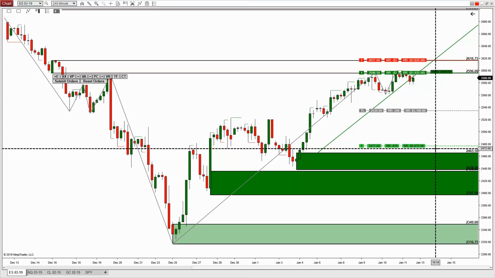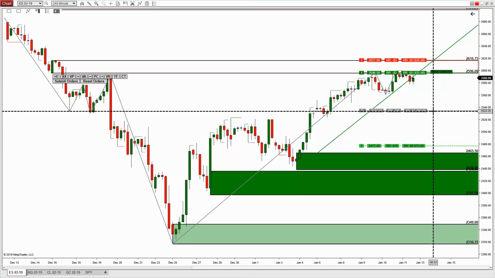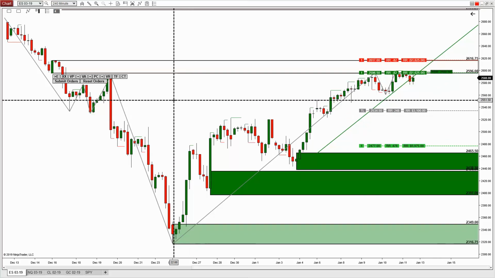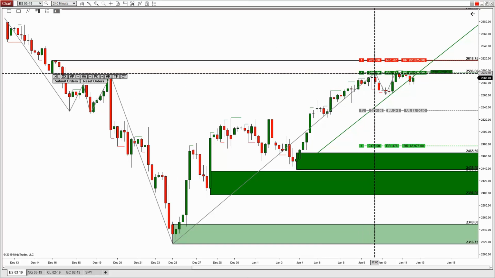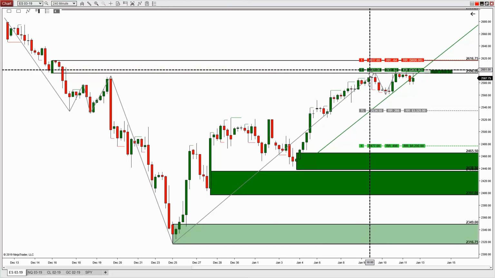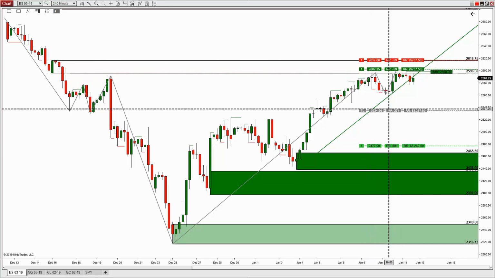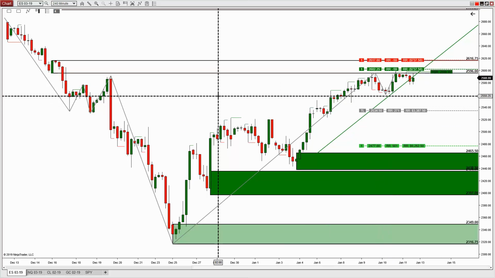The next thing I want to bring your attention to, currently you can see we have dashed lines. What that means is I've made manual manipulation to the order management, and therefore these are now fixed values. If I go up and make a change to my entry, it is not going to make any further calculations to my stop nor my trigger line and targets. Again, they are now fixed.